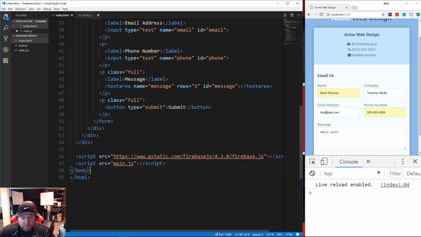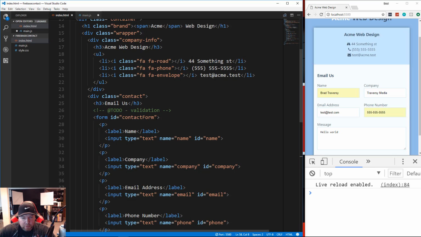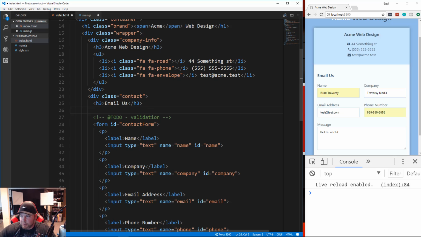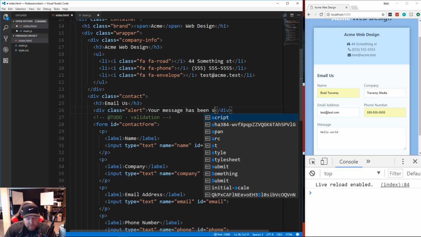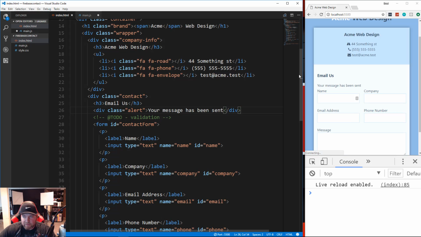Now what I'm going to do is go to our index.html, and let's go right below the H3, the email us H3. We're going to add a div with the class of alert. And in here we're going to say your message has been sent. Save that, and now it's going to always display, and I'm going to fix that in a minute, but let's style it up a little bit.